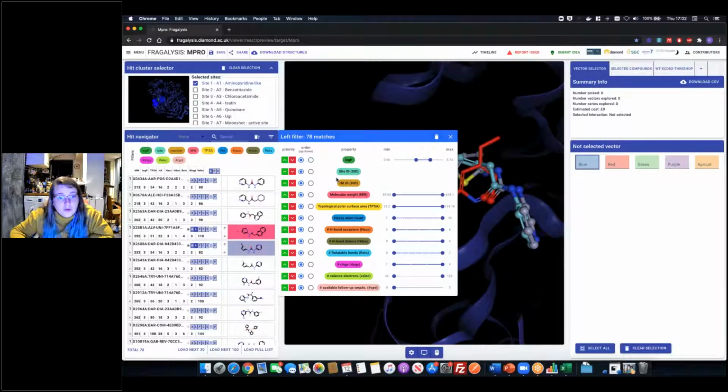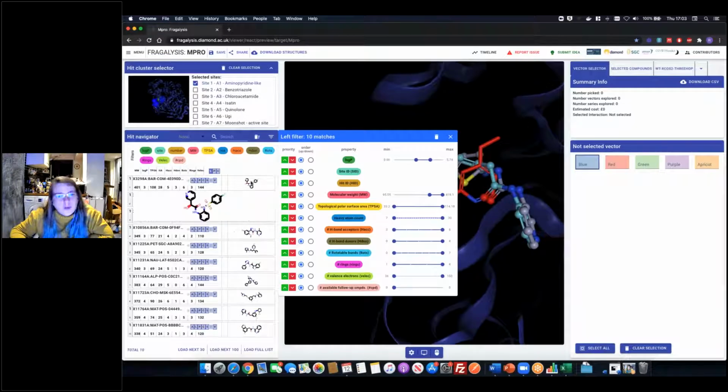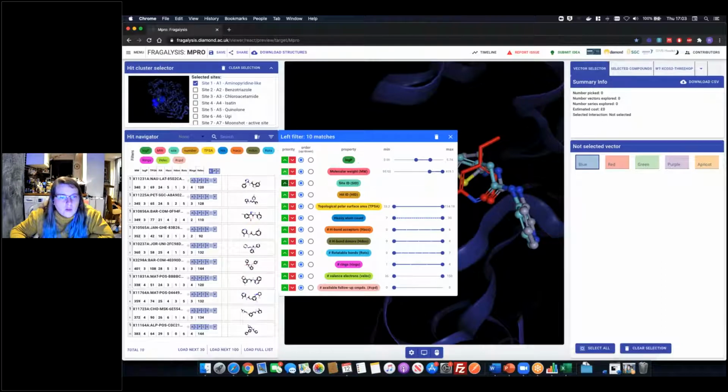We can use multiple filters at once as well. That's not a problem. So we can also filter towards higher molecular weight things if we wanted to see hits that are probably further along in the process than the original fragment hits. And we could move that up as well and change the priority of sorting there.